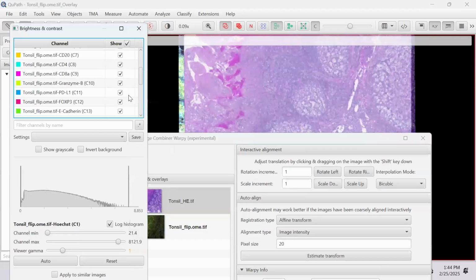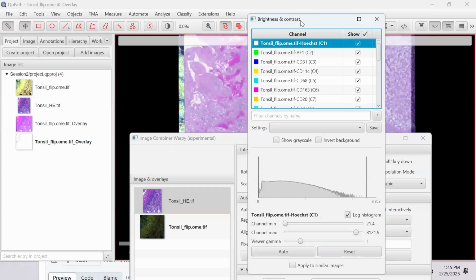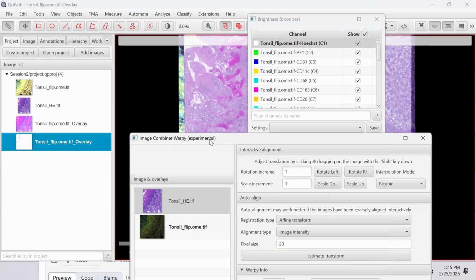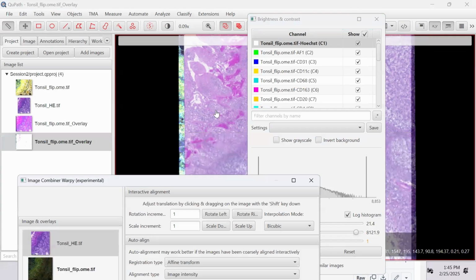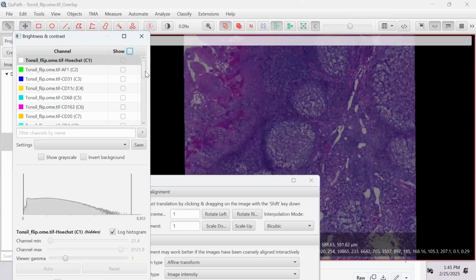In the brightness and contrast. And it's important that you select all channels, otherwise those are not going to be combined. So now it switched me automatically to that tonsil flip TIFF overlay, that last one.